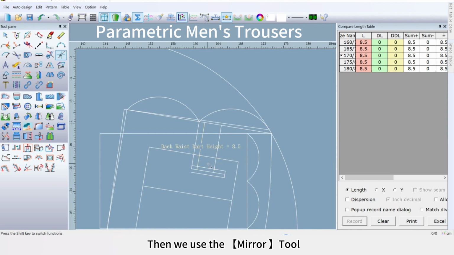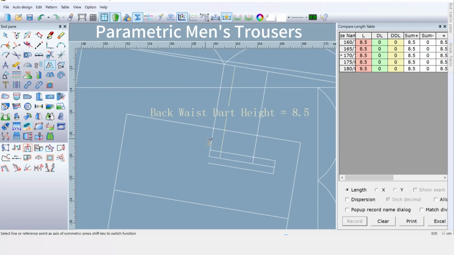Then we use the mirror tool. Select the axis of symmetry and make sure not to click on the point. We can press ESC to exit. Select the axis of symmetry again. Select the line we want to copy.